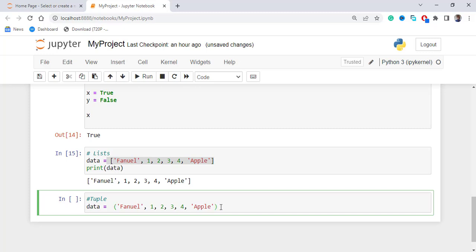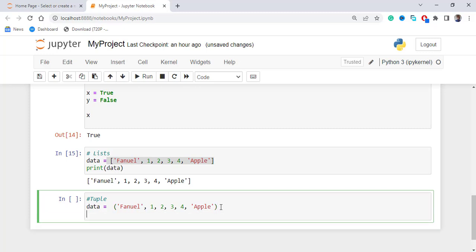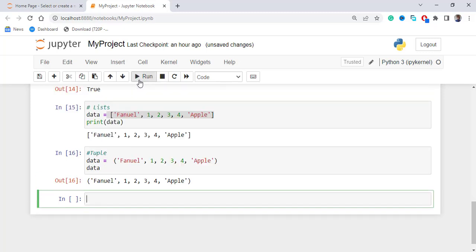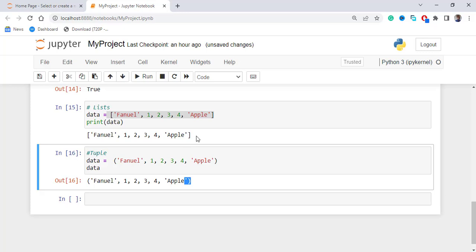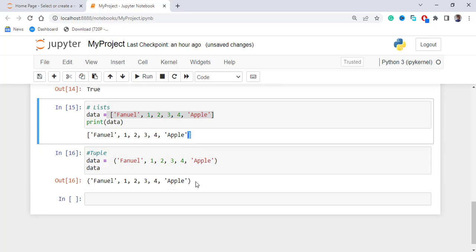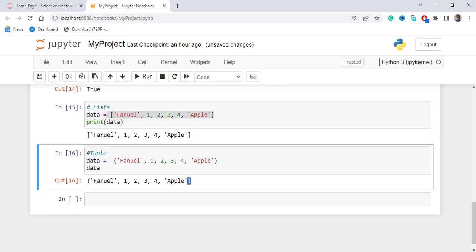So when you are dealing with a tuple, we actually use round brackets. Now let us print data and run this. As you can see, the data in a tuple is displayed using round brackets, which are different from a list. In a list we use square brackets, but in a tuple we use round brackets. And also we have what we call a set and a dictionary.